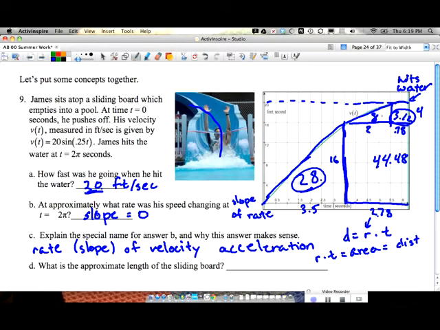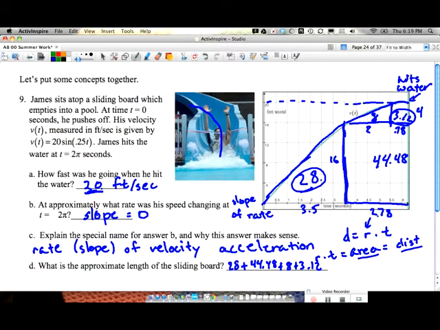So we got 28 plus 8 plus 3.12 plus 44.48. So let's just put those numbers in here. 28 plus 44.48 plus 8 plus 3.12. That's the areas of all the little pieces that we added up. And that equals our distance, because the area of a rate is going to be some type of accumulated value, in this case, distance.